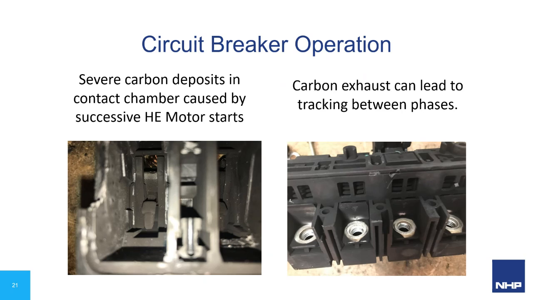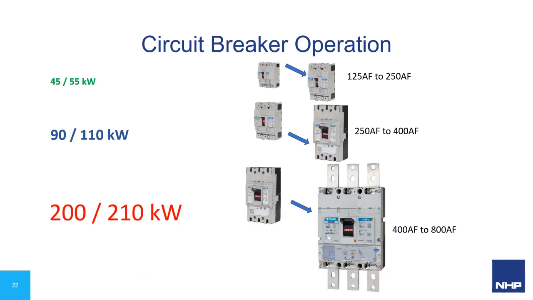I was fortunate enough to spend 7 or 8 years in WA, and we had a lot of experience on this end with our mining customers. The major heartache in the area was caused by certain motor sizes when used on a DOL start: 45, 55 kilowatt, 90 to 110 kilowatt, 200 to 210 kilowatt, and of course larger than that, although the numbers of these operations at 280 to 300 kilowatt were fairly rare.